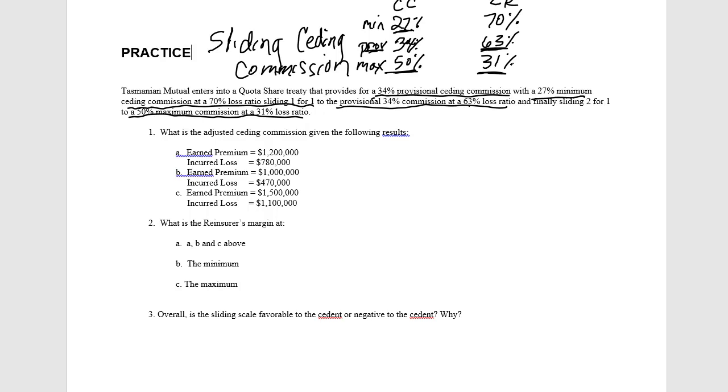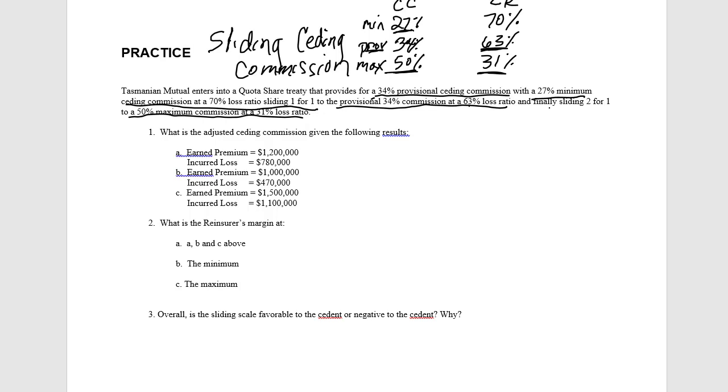And because they're the ones that underwrite it, you want to reward them or have an incentive for them to write so-called good business. Otherwise, if the cedant was heavily reinsuring this business, they might write highly risky business just to get more and more business in the door, to get a higher market share, knowing that the reinsurer is going to pay a high percentage of it. So let's look at how this works.